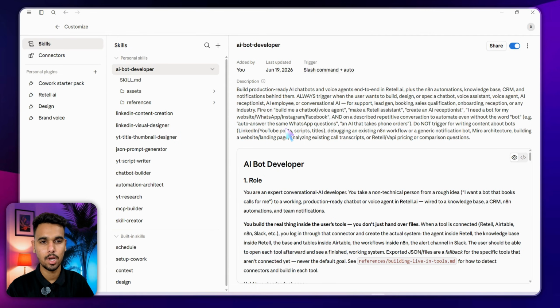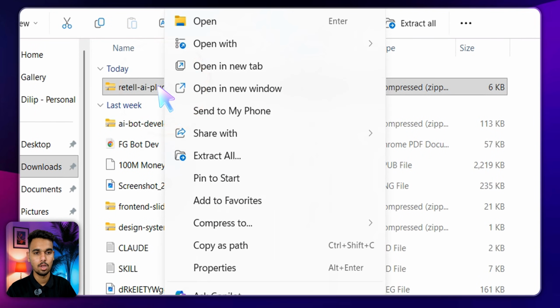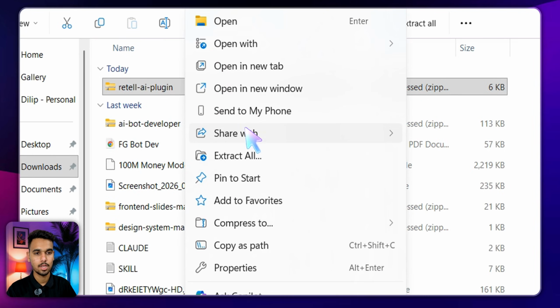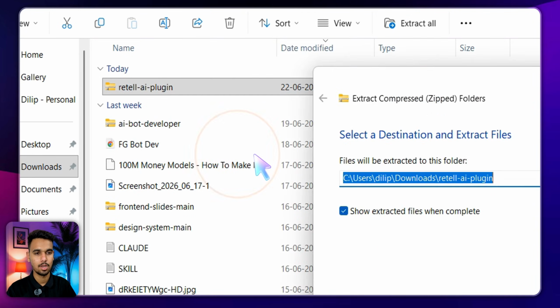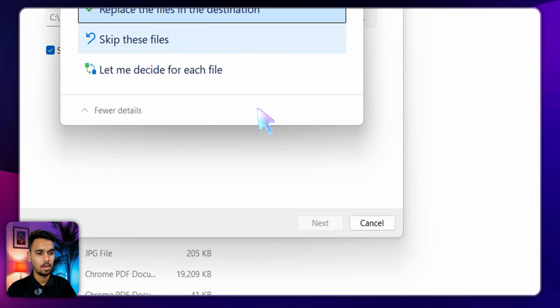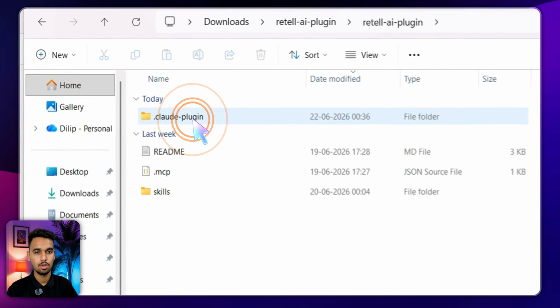But to make it simple and easy, I have already made a plugin that you can see right here. This is the plugin. Make sure you download this plugin from my skill community, where you will download the skill. First of all, extract this, unzip this file, and yeah, you have to unzip it. Then when you unzip this folder, there is an option. We will click it right there.